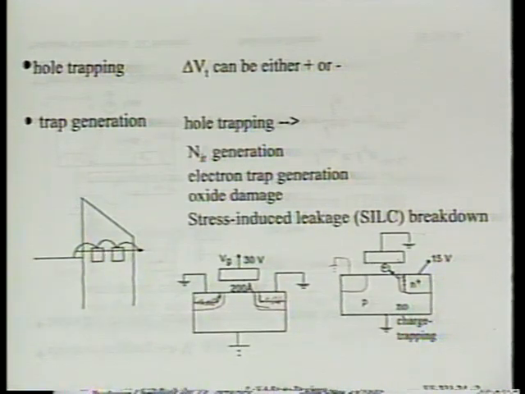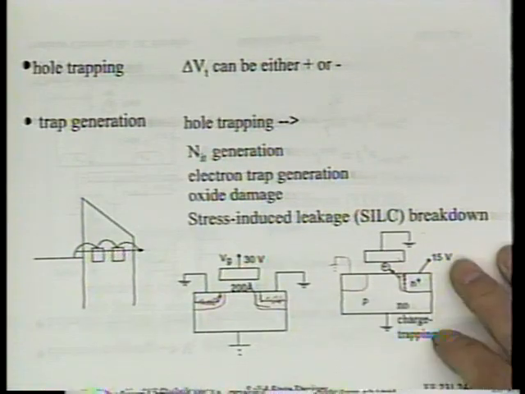Okay? Garth, your question. Do we have any idea why holes do it and not electrons? Well, the picture today is that it takes holes to cause trap generation. So that was the question. Why do holes create trap generation? It's not fully understood. The evidence, however, is that holes are required. Okay. All right. Other questions? Good.